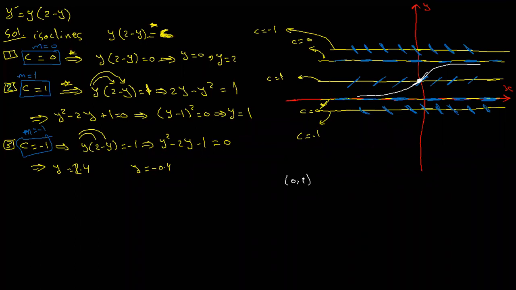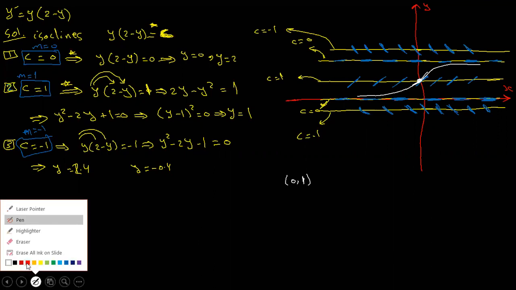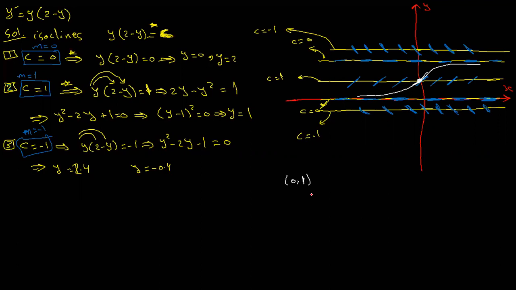Let me go to the second point, and I'm going to use now maybe the red. The red for the point 0, 3. No, I'm not going to draw 0, 3. I'm going to draw 0, -1. Notice now, let us check 0, 3. Where is the point 0, 3? It's here.